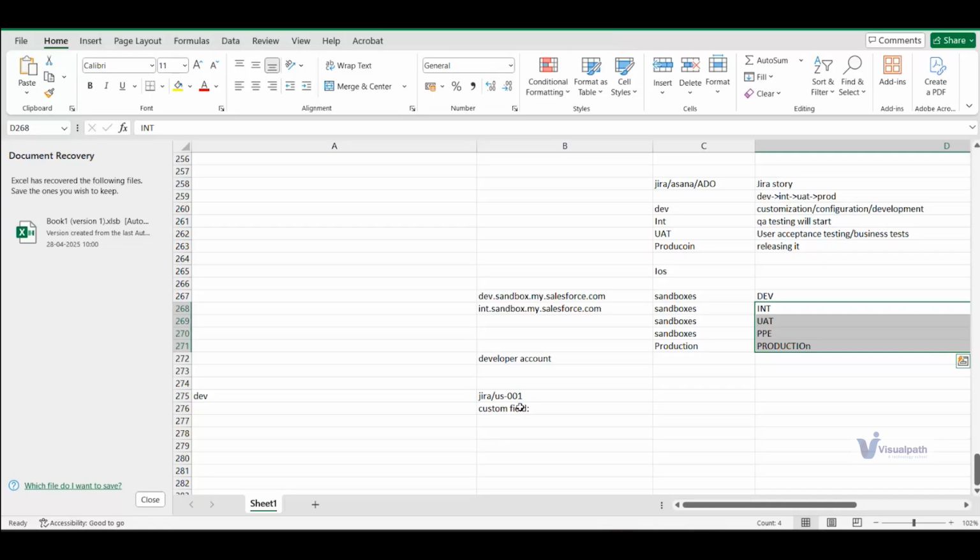So Copado is a tool integrating with Git, and they're using all the commands. Whatever we are doing, Git commit, Git push, Git pull, whatever commands we use in real time, they have integrated those commands and they're giving you a UI. So if you click on commit, the story will get committed and the changes will get committed, and then we can do the deployment. What I'm trying to say is that there are a lot of tools available in the market, where every tool has its own importance.